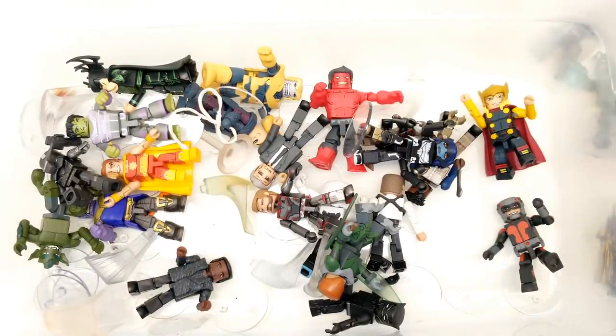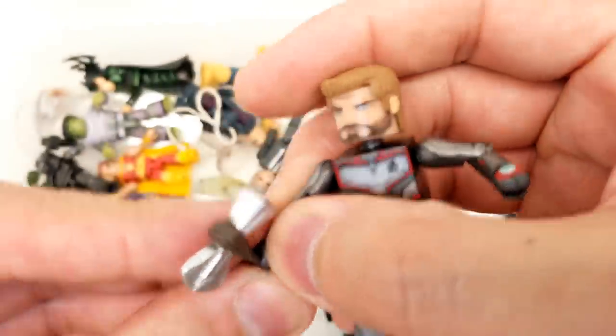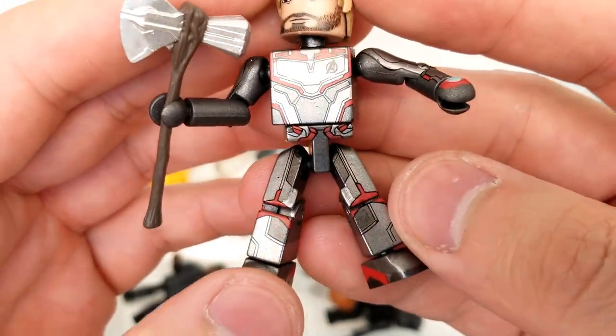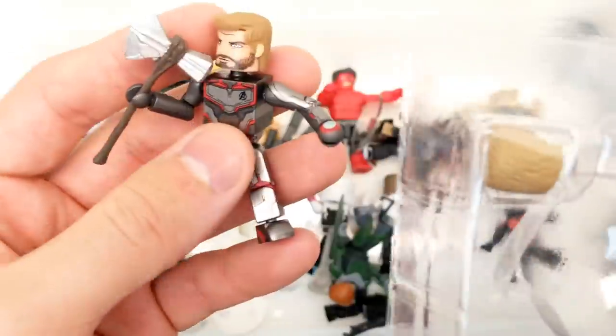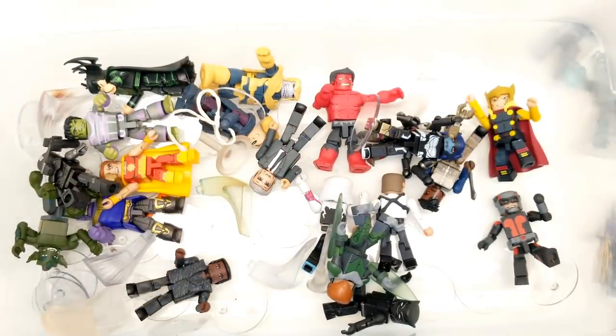Didn't come with anything. But look, this is our Avengers Endgame Thor. We have him with Stormbreaker here. And the cool thing about this figure, look how he's got two different color eyes. Isn't that awesome? This beautiful paint job. Now the awesome thing is, I was showing you a little while ago, this one we could swap the heads out and make this Captain America. We're just swapping that out and then having the hair. So that looks awesome, doesn't it? That's where we're able to do that.